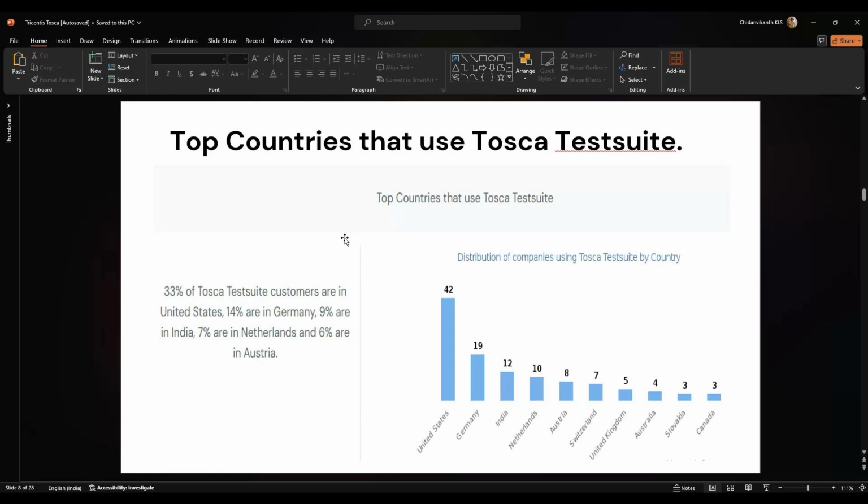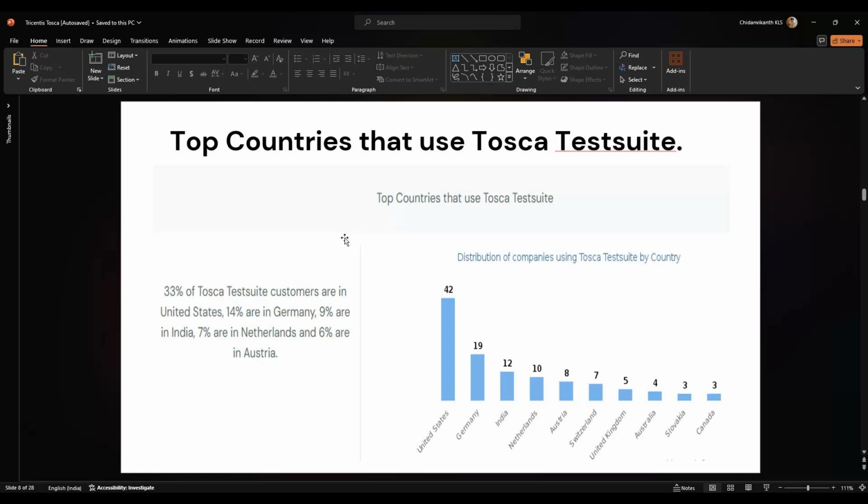Germany is the next country using Tosca. The third goes to India, then Netherlands, Austria, Switzerland, United Kingdom, Australia, Slovakia, and Canada.